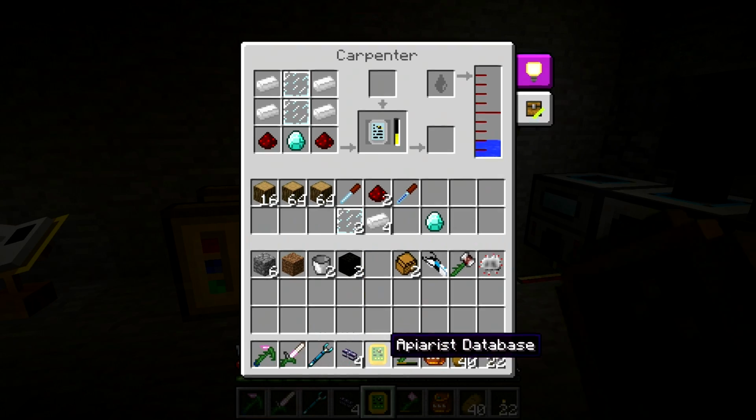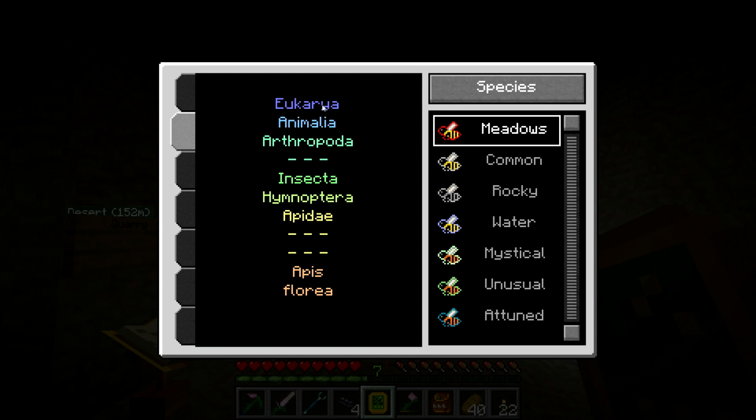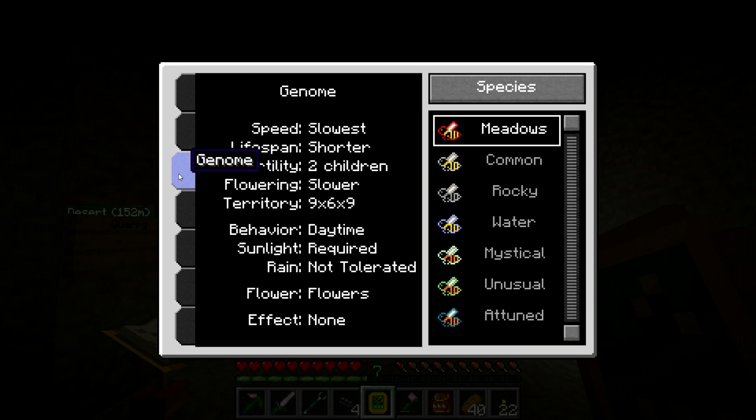And while that's being made, let me show you this apiarist database. Basically what it does is it finds every single bee that we've found so far, and it tells us everything that we want to know about it. So if we click meadows, it'll show us Apis florea, discovered by Sengir, who is the programmer of Forestry and the bees, and so on. And I don't know what all that stuff means. It basically tells you a little bit.